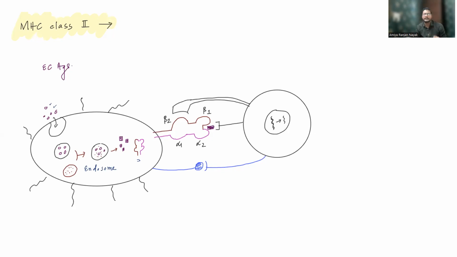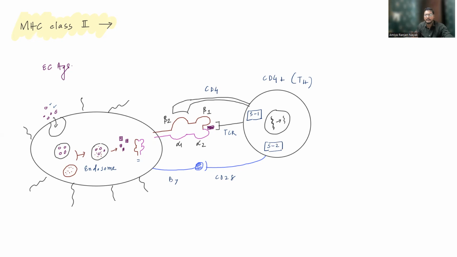Now this antigen presenting cell, with the help of MHC class 2 molecule, can present these extracellular peptide antigens to the CD4 positive T lymphocyte, otherwise known as the T helper cell. Once the T cell receptor identifies this peptide antigen, the CD4 molecule can come and bind to the beta 2 domain of the MHC class 2 molecule. This will give signal 1. The other interaction is the same, that is the B7 CD28 interaction, which gives rise to signal 2.